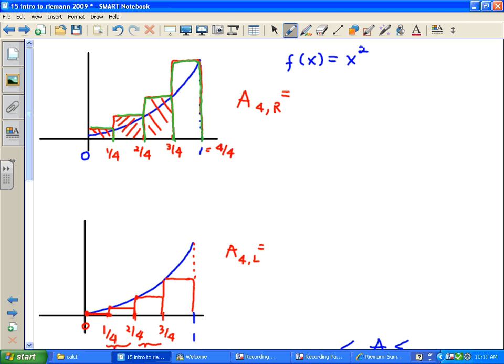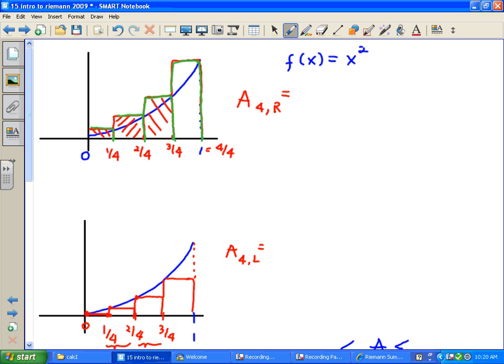So my question will be right now, what is the sum of the areas of these 4 rectangles? And our job is going to be searching for patterns. Like we're going to go from 4 to 10 to 20 to 30. We're going to try to see a pattern and see if we can actually go to infinity from there. See if we can extend our pattern to find the exact area under this curve. So right now we're just concentrating on 4 rectangles and using the right endpoints.